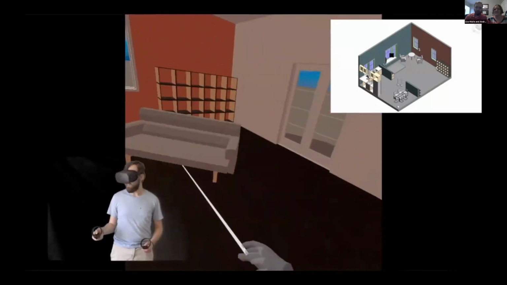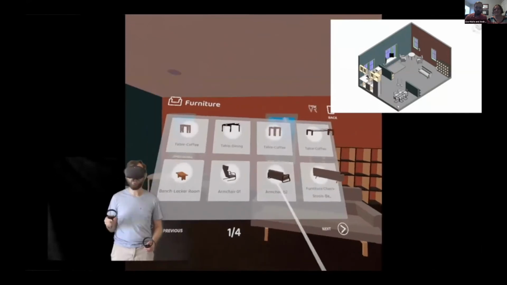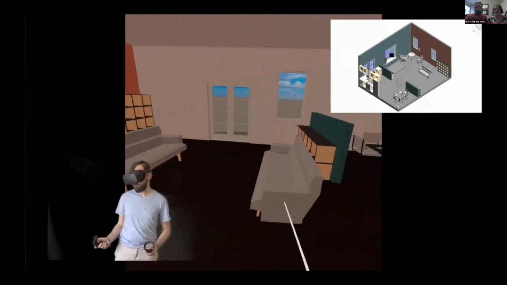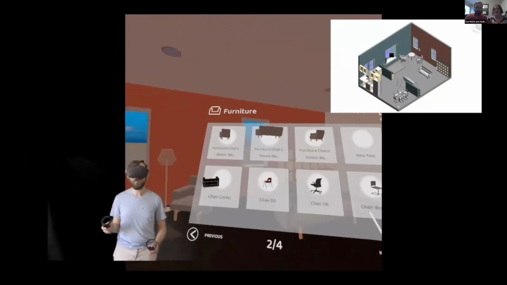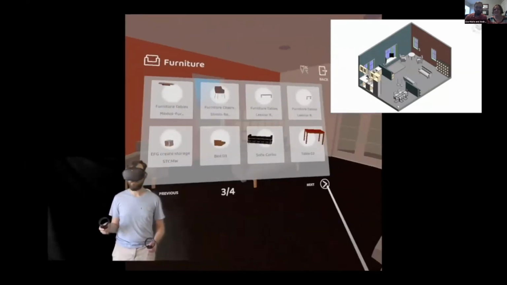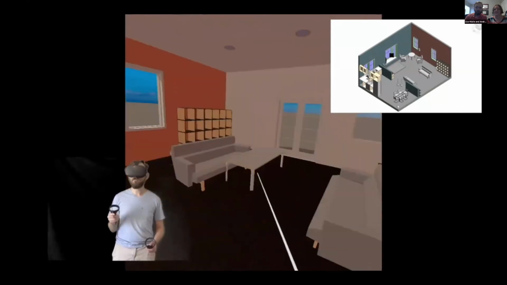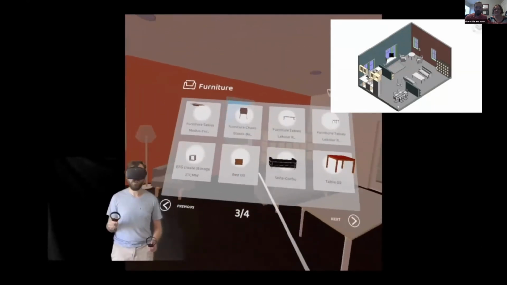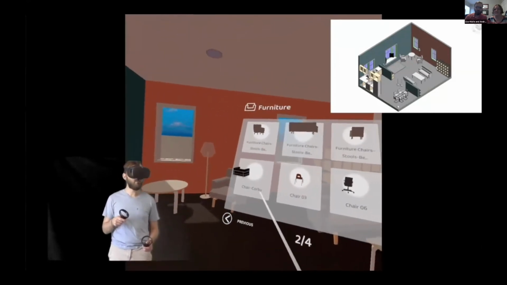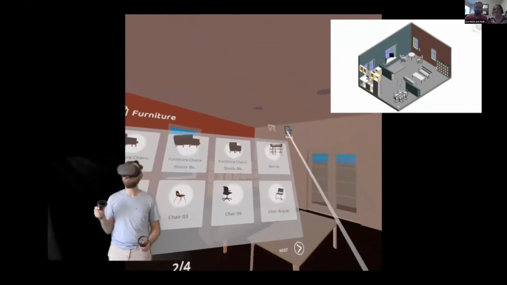Now I'm going to place down a different type of couch. I'll place the first one, place a second one, and then a coffee table, all simultaneously syncing back. I'm going through the menu, looking at what my options are, and finally settle on this one. Next, I'm looking at what other options we have, but I decide that this room is good the way it is, so we are going to move on to the kitchen.